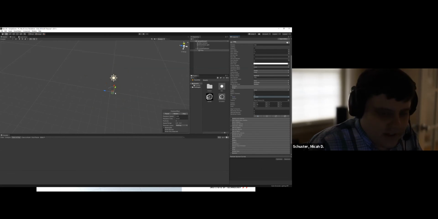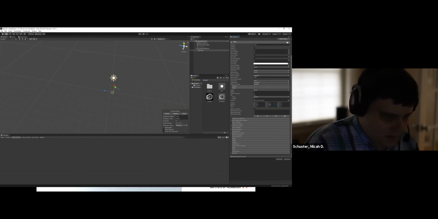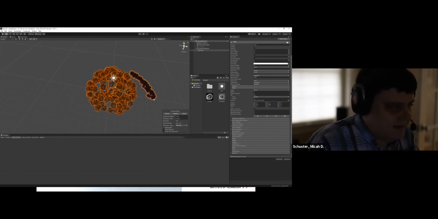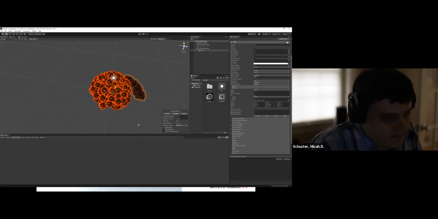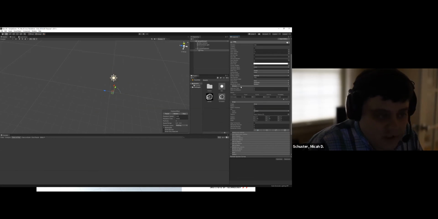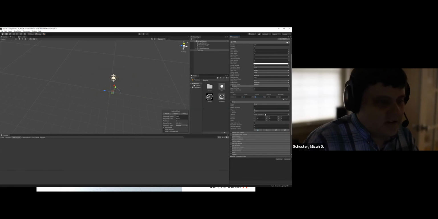But I moved it closer to the camera, so I'm going to rotate this, I think in the Y, by 60, maybe a little bit more, something like 90. So now it's only shooting out in this direction. I may need to adjust the number of particles. 100 particles might be too much for that region, so maybe I'll put it down to 30.